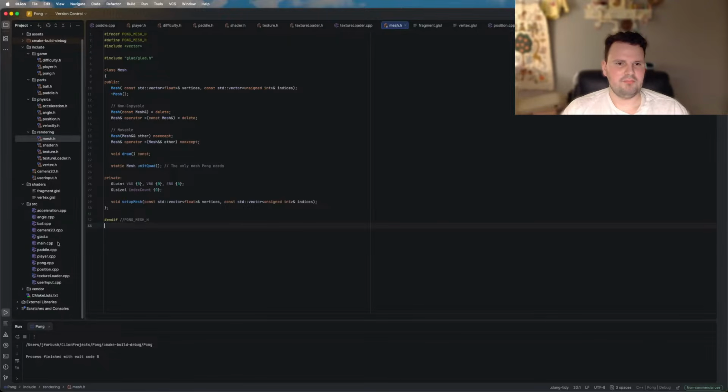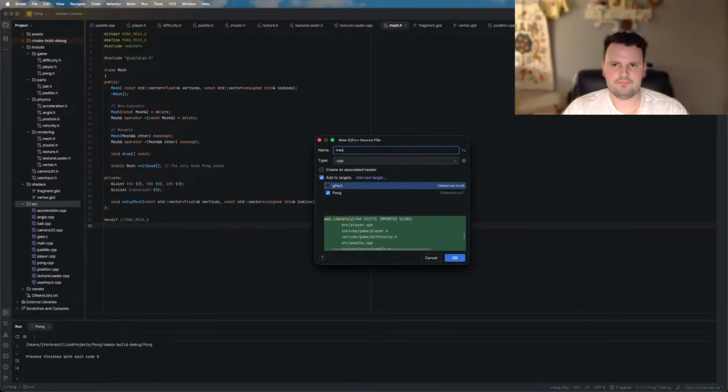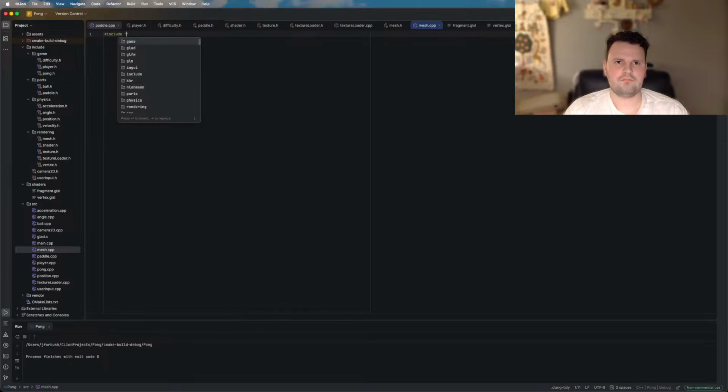All right, now in mesh.cpp. There we go.